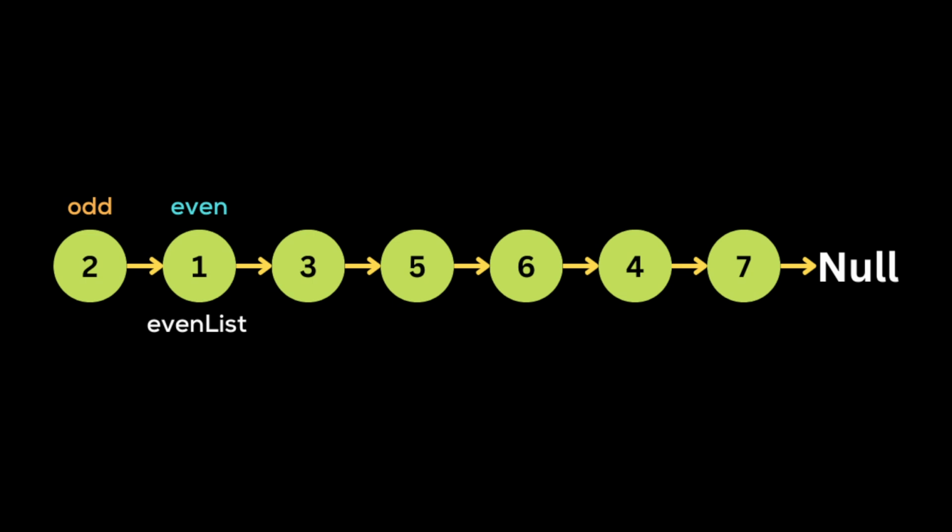As we know from the details of the question, the odd nodes start at the first node, therefore we will point a variable called odd at the head of the linked list, which is the first node. Also, as we know that the second node is an even node, we'll point another variable called even to the next node after the first one. Furthermore, since the second node will be the start of the even linked list, we will set another variable called evenList that also points to the second node, which will be the head of the even linked list at the end of the loop.